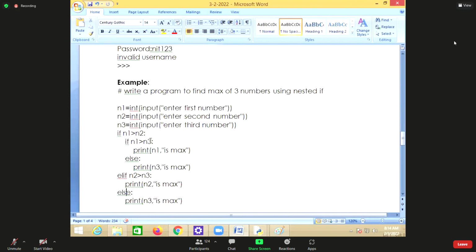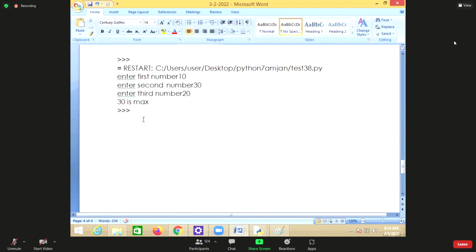Now there is only one conditional statement you have in Python. Next we'll talk about loop control statements. I said control statements are of two types: one is conditional statements and the other is loop control statements.